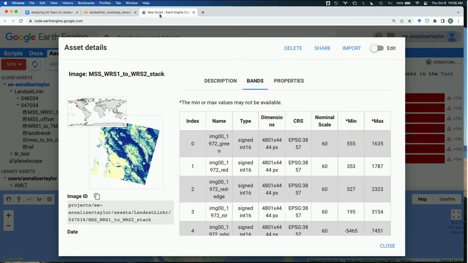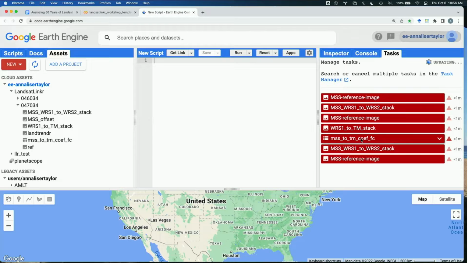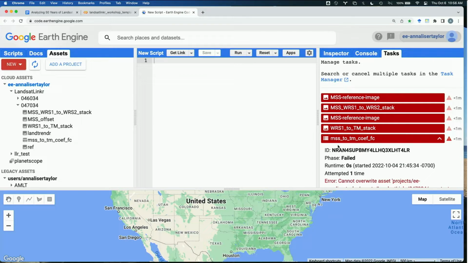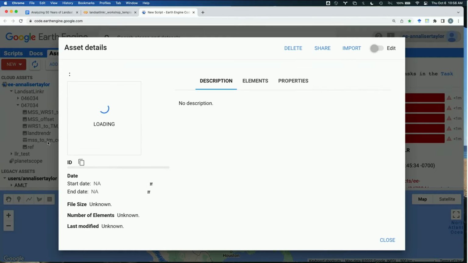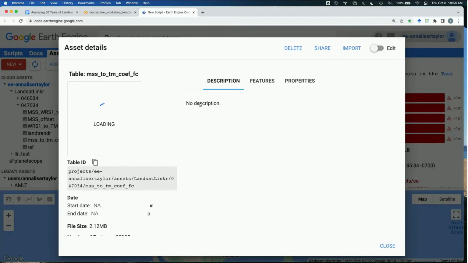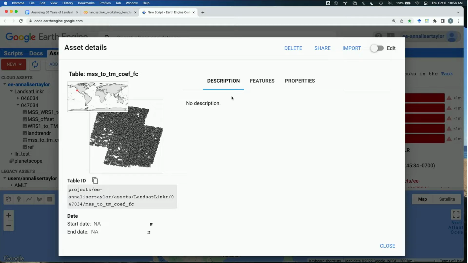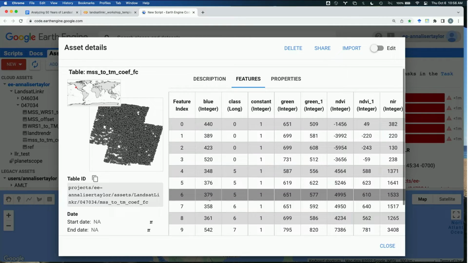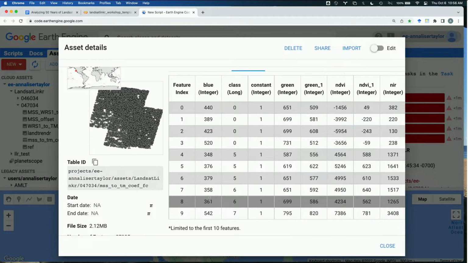But once that task runs, and you can see that's this failed task over here, but I already did successfully run it some day long ago, and this is what that looks like. Do you want to add anything? Just that these images, well, I guess that's the sample. Yeah, this is a sample still. So these are sampled values that will then train a model.